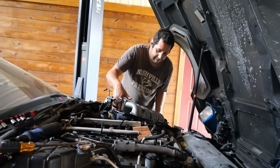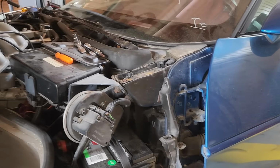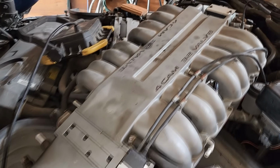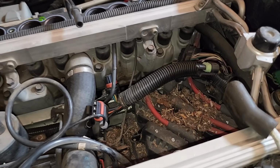All right, we've got a bit of a mystery to figure out here. Keep in mind where the water line was drawn on the door. Keep in mind that we maybe can't always trust that water line. With the plenum up and off the car, I'm realizing I didn't order nearly enough parts.